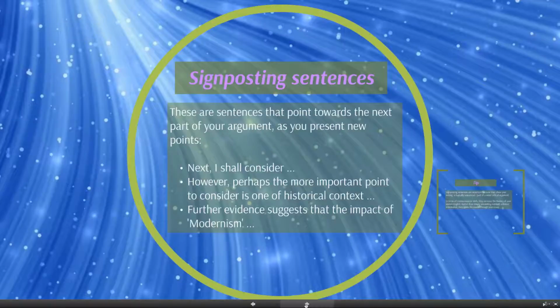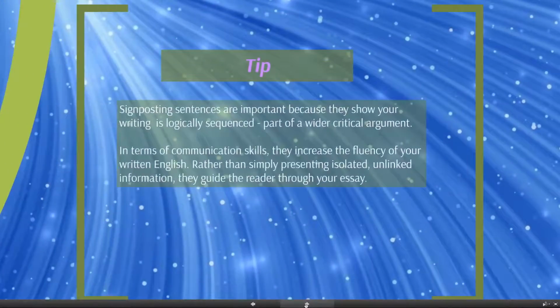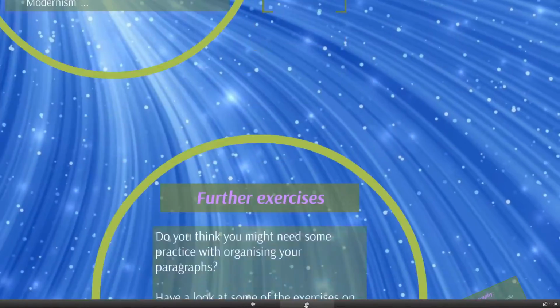What you state in your signposting sentence depends on the content of your essay, but the point of placing them in your essay shows that your information is sequenced, that you have actually presented a critical argument. You're building up to an evaluation. So in terms of communication skills, they will ensure that you don't simply present isolated and unlinked information. They will guide the reader through your essay.